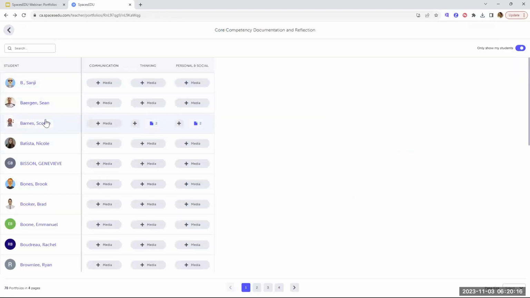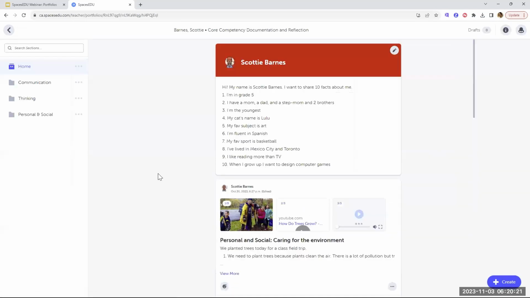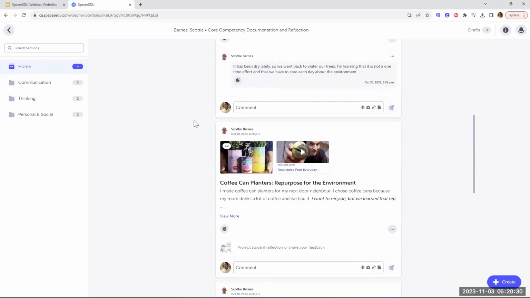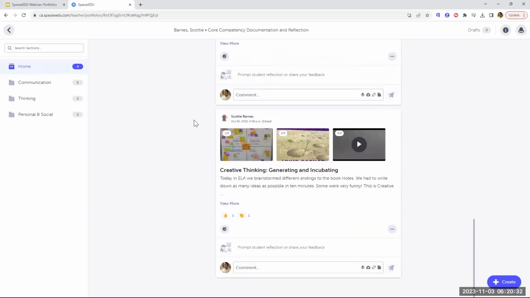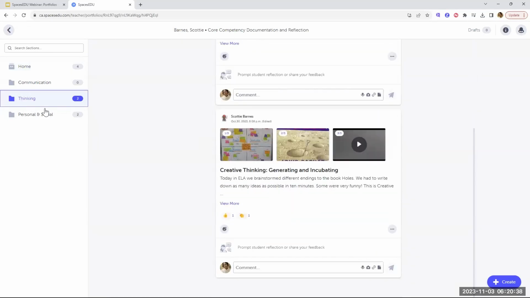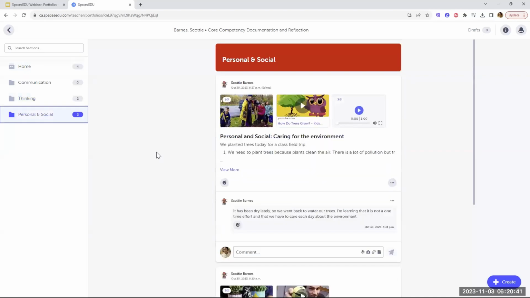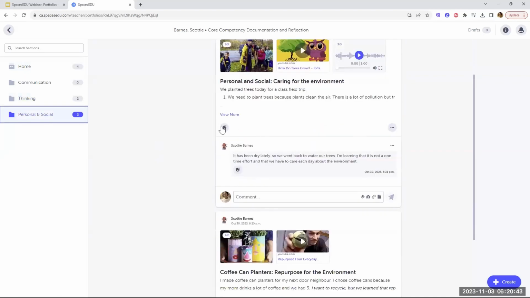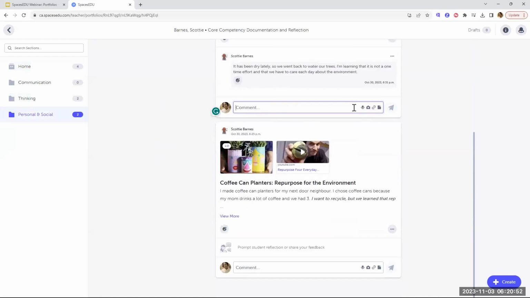And if you'd like to see all the contents of a student's portfolio, you just have to click on their name. And as we saw earlier, you have their description over here in the home section. This is including all of the different posts across your sections. So you can also filter by section if you'd like, and take a look at what's been populated so far. You can even react to the post. You can contribute to the comments section as well, using any of the multimedia options available to you, which is pretty neat.